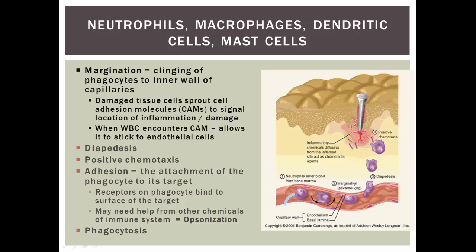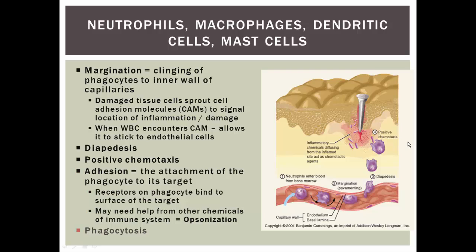And then once it sticks, it starts looking for places to exit, and the process of exiting is called diapedesis. We talked about this before, the idea of squeezing themselves between adjacent cells of the endothelium to be able to get out of the blood. And then they're going to move towards the infection in a process called positive chemotaxis. That's just the idea of following an increasing concentration of chemicals that may include chemicals from inflammatory cells, or it may include toxins that are produced by the bacteria. But all I have to do is follow an increasing concentration, and I get to the site of the infection.